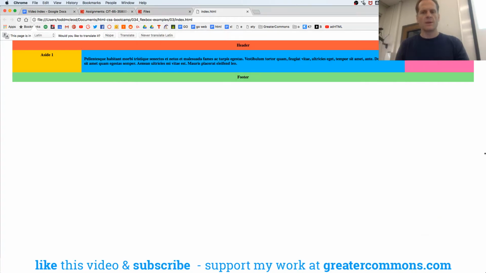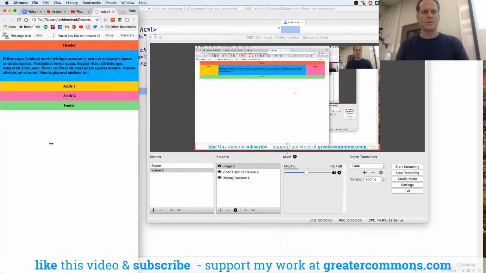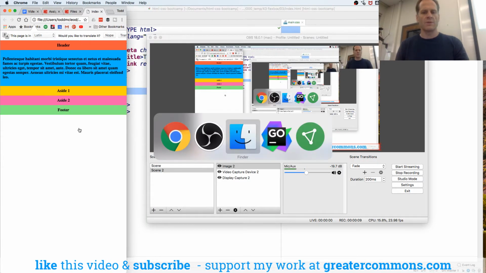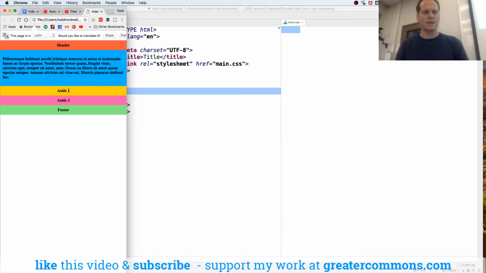All right, so now we're going to build this one. And this is all Flexbox with media queries. The first thing we need is that. That's what we're going for, mobile first. And so we've got some pages here, and that's like 5 divs right there, except there's a header, 2 asides, a footer, and this is like main.